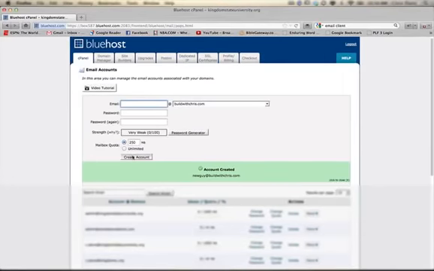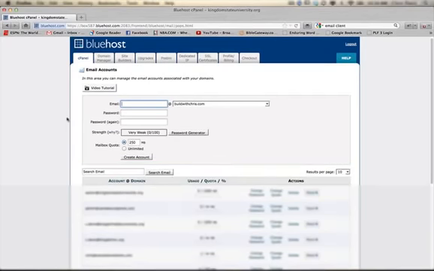All right, once you click create account, you'll see it right here. It says account has been created. And you can scroll down and see, there it is. The account I just created, new guy at billwithchris.com. And he's ready to be configured. So now you have a mailbox. You do not have your email client set up yet to retrieve the mail. So at this point, you can give out your email address and people can send you emails, but you will not get them until you set up your email client to retrieve them.